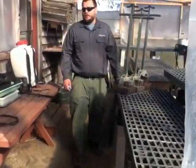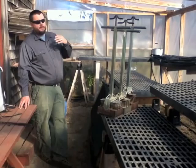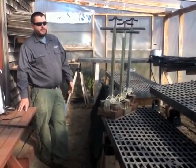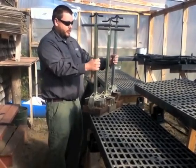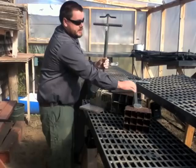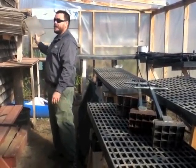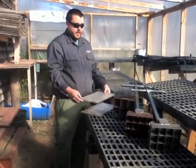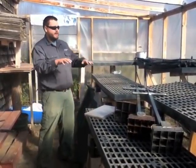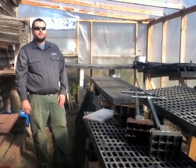This is a heated greenhouse. Since there's nothing in it right now it doesn't need to be heated at this moment, but they'll definitely have it going about six to eight weeks before they move any vegetables out into the fields. For tomatoes, they start them six weeks earlier inside soil blocks — they have three different sizes of soil blockers. There's scrap polycarbonate and little trays designed to fit exactly three soil blockers, which is a really convenient way to move transplants around. They've got several benches at different heights to maximize light exposure for the plants. These farmers are doing an excellent job and I'm happy to have the opportunity to show you around.